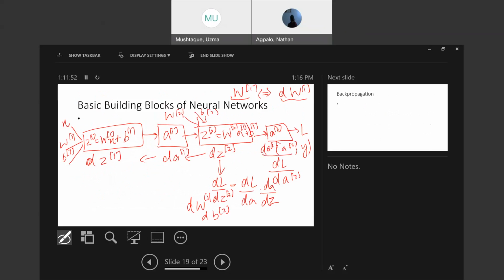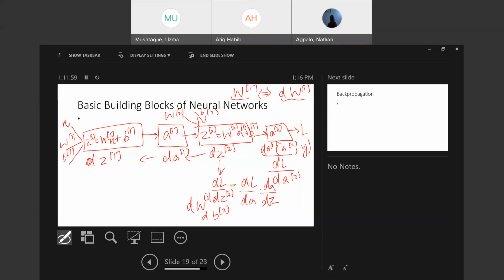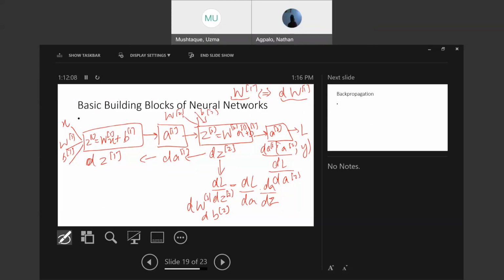So do this dA. Once you have dA, you'll have to compute dz. dz is like dL with respect to dz, but there is no direct relationship between z and L. So you will have to establish that relationship using this a. Similarly, next we need to update these w's and these b's, but again there is no direct relationship between L and b and w, just like in logistic regression. So I can use these z and a to get there, and so on. That's why this is called back propagation.